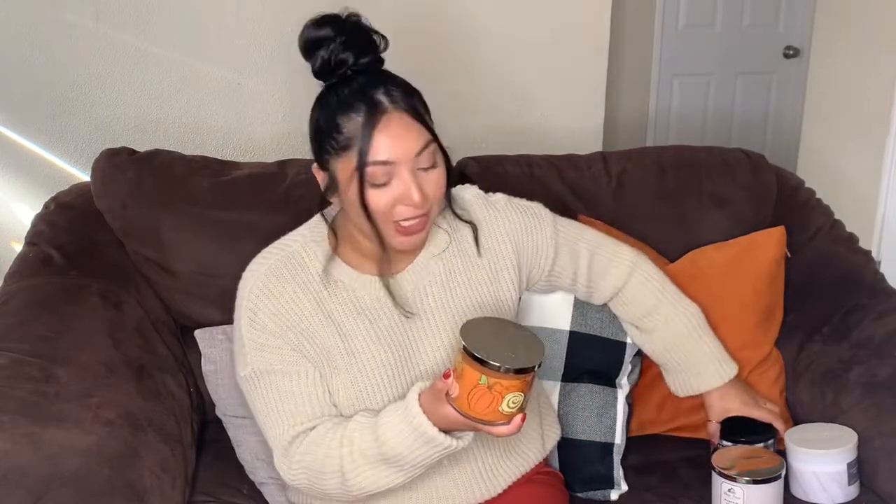The next fall-looking one is this Caramel Pumpkin Swirl. The description says luscious caramel, brown cinnamon, rich brown sugar, creamy vanilla with essential oils. And this one does have a very caramel-y smell — it is a very, very sweet smell. I still like it, but if you don't like overpowering sweet smells, I wouldn't recommend this one. It kind of reminds me of a cinnamon situation, but super delicious smelling. I love the packaging — this one has little pumpkins all around it.